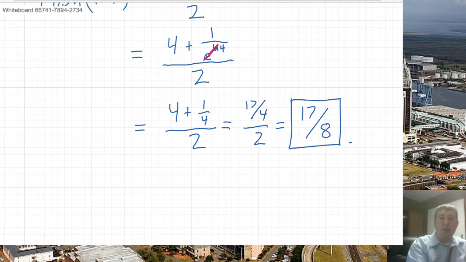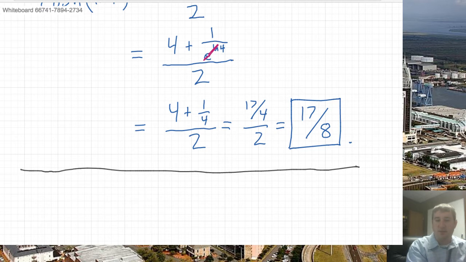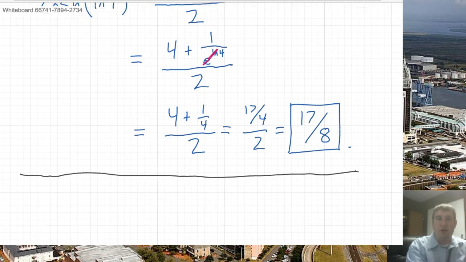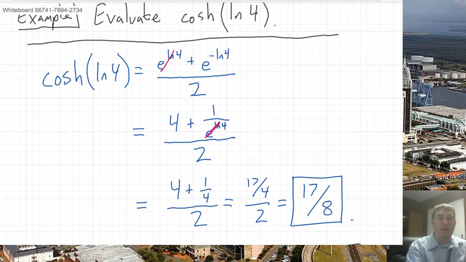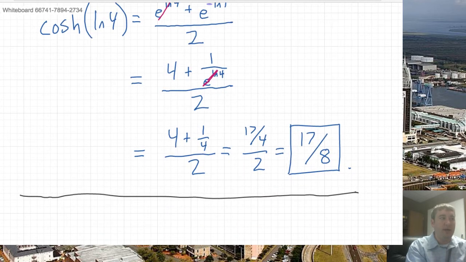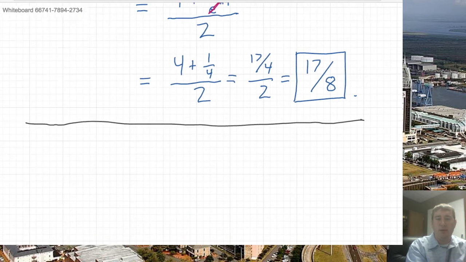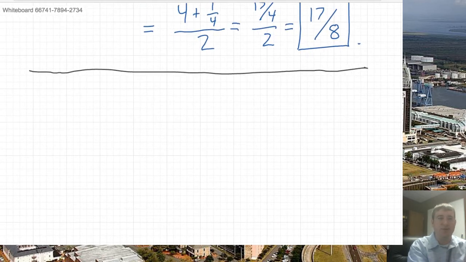So you can compute these by hand for numbers expressed in terms of the natural log, because the natural logarithm will cancel with the exponential function, e to the x and e to the negative x that are involved. Okay, so we've got the hyperbolic cosine of natural log of 4. That didn't have much in common with the trig versions, but here's something that might look a little familiar.